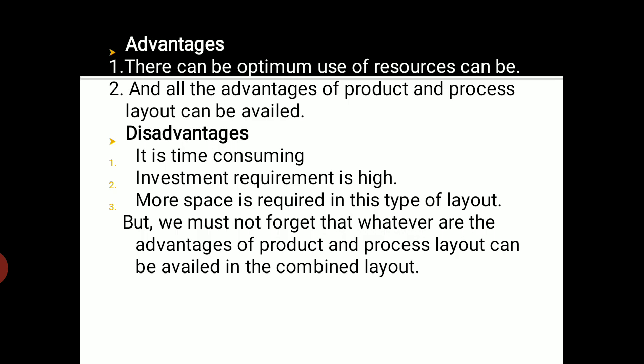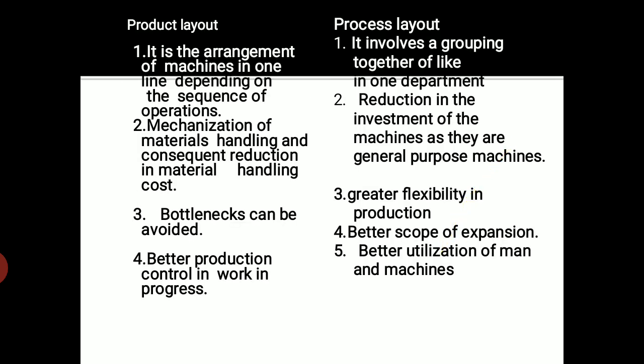But for that I have to check out all the disadvantages. At the same time I am going to avail the advantages of both, means the list of advantages of product layout is also available and process layout is also available to me, right? So if we check out now, here are the merits, here are the advantages. If we say that it's a combined layout, advantages of both the types are available, then what are the merits of this combined layout, or maybe the merits of product layout and process layout. So this is the 14th point that we are dealing with.